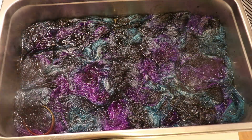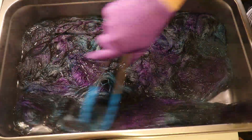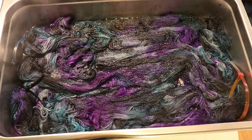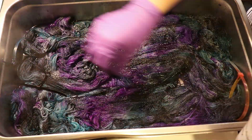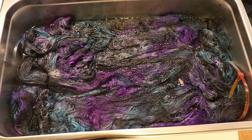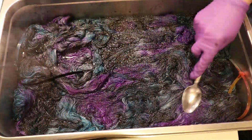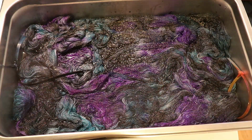Anyway, this time I started with adding more of the gray to make sure I had enough of that on each of the skeins, and then came back in with our purple. I set a timer for 10 minutes, and right after I set the timer, I came back in and I smushed the color down one more time just to make sure I had taken care of that. But then after those 10 minutes, I picked up each of the skeins and moved them a bit to see if there were any areas where I thought I needed more color, knowing that there might be a handful of areas, but probably not that many.